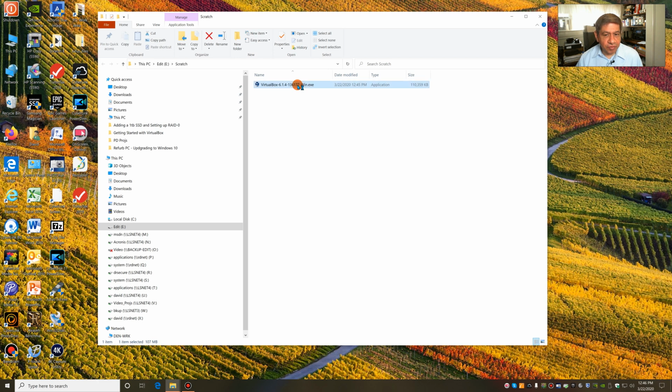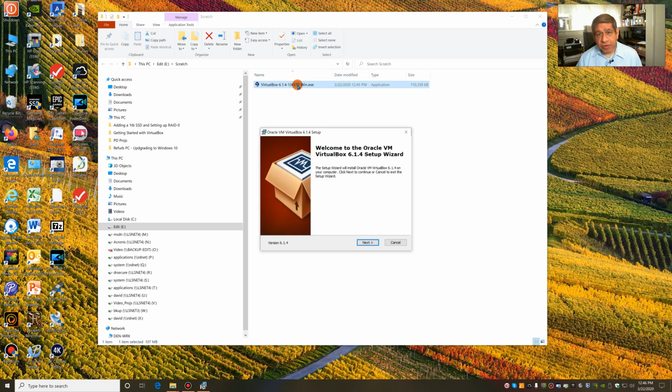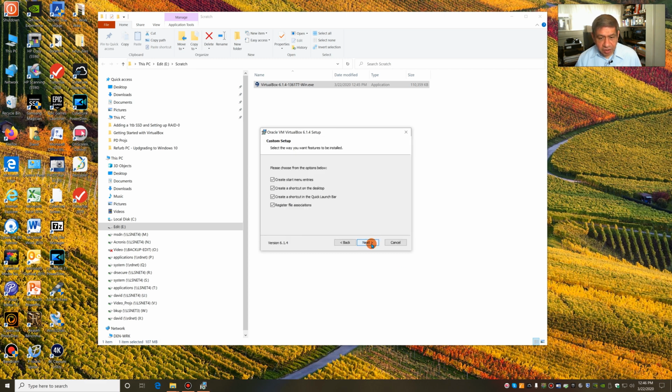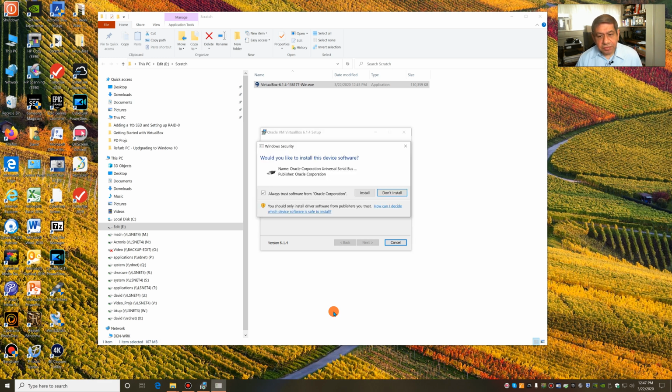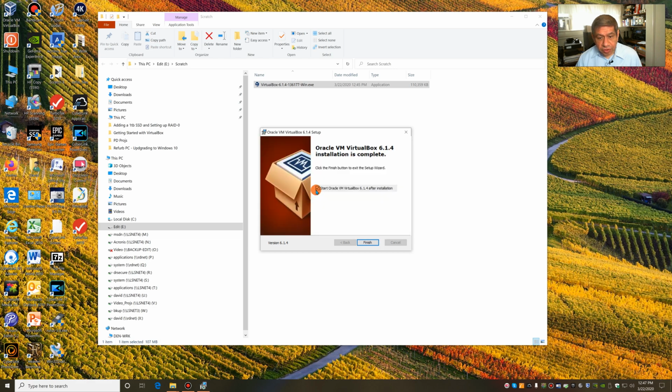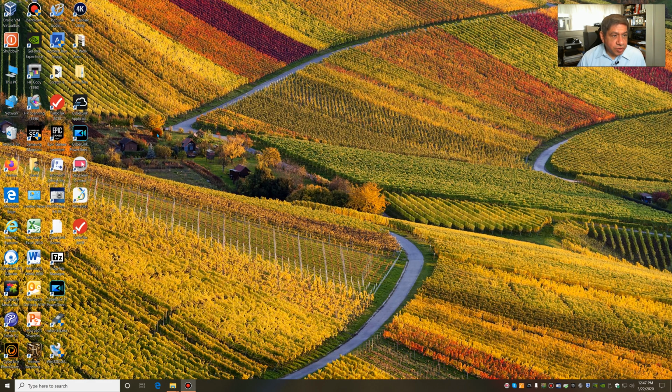Pretty much you take the defaults. No big deal on this. It will ask for the administrator password at some point. You can be selective on what you want to install and where you want to install it, but again, take the defaults, leave all that checked, that's good, and install. Pretty fast. It just asked for the administrator password, and I provided it. It's basically just installing all the parts of it. I do not want to run it automatically, I'm just going to do a finish. And now if you look at my screen here, I should have an icon for VirtualBox. It's all the way up here in the corner. I'm going to move it down here.